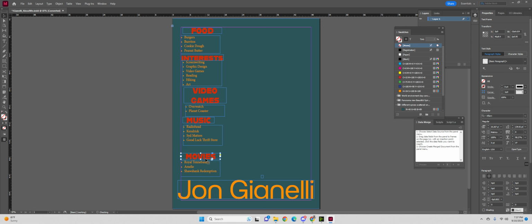So to make this feel balanced, I want to make sure that all these are kind of stacked evenly. I want to put the headings close to the words, and I might want to make this one line. See how that looks.